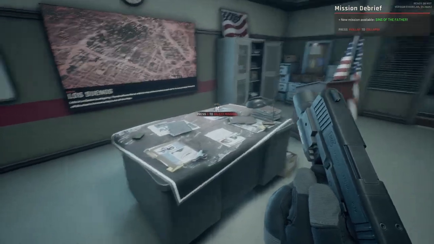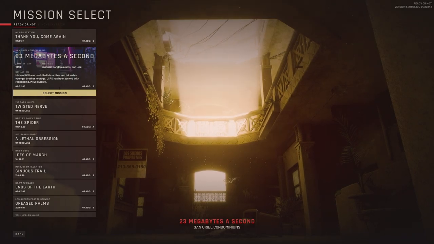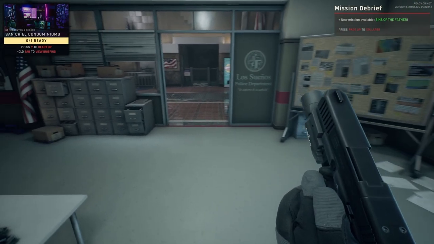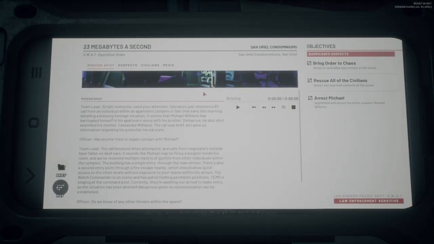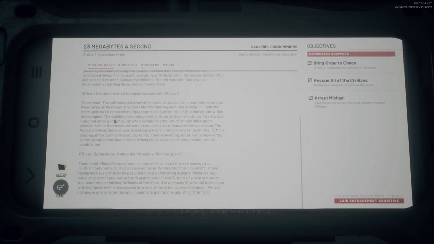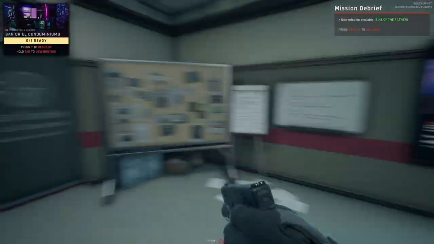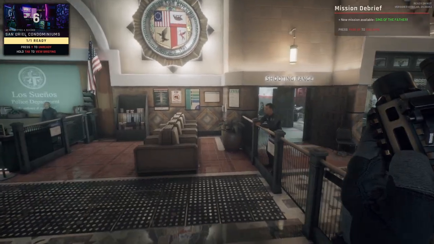Okay, now that we completed that mission, I'm going to go into 23 Megabytes Per Second. This one is the streamer. If we take a peek at the brief, he's a streamer, right? And it seems like there's a call that said he was trying to kill everybody and himself. So we got to go in there and save everybody and hopefully Michael too.